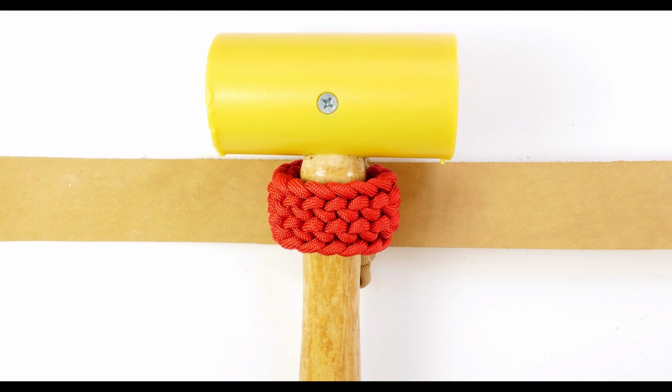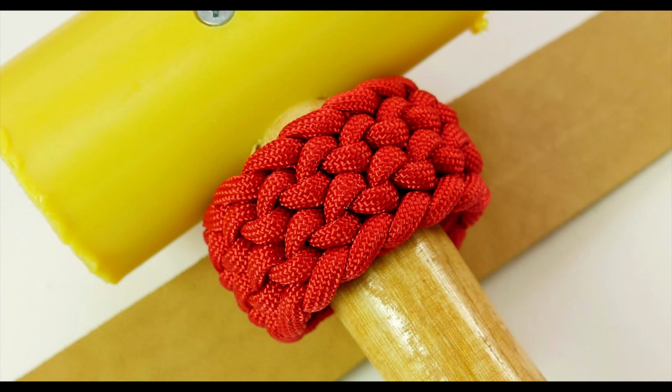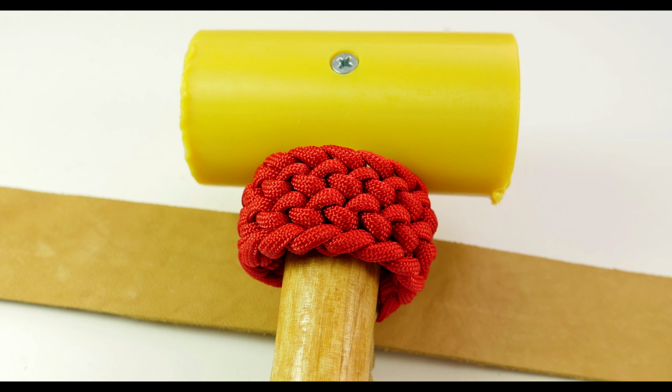In today's video, I'm going to show you how to make a paracord hammer holder. This item will help you hold your hammer around your waist by attaching it onto your belt. It took me a bit of time to figure out a nice way of doing it, and I'm going to show you how I do it. So with that said, let's get into the supplies, then make our own.